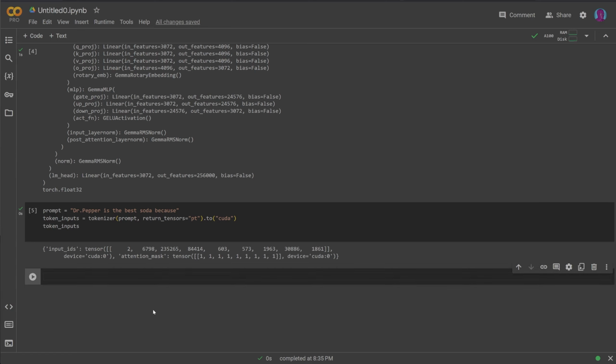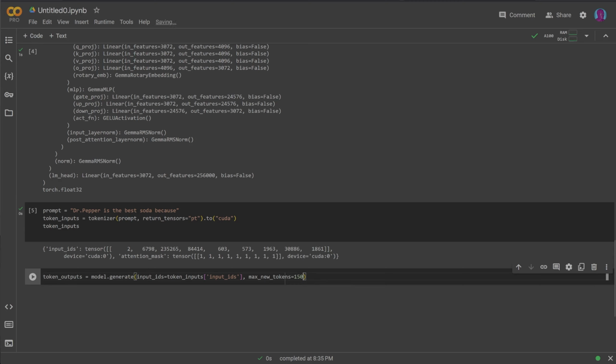So let's go ahead and feed this into our model and actually get some output. So we're going to do some token outputs. We're going to do model.generate. And we're going to pass in our input IDs from our token inputs that we got back from the tokenizer. Next up, we're going to define the max number of tokens. And we're going to just put in an arbitrary number right here. This way, the LLM doesn't get into a loop. For the Gemma models, I don't think this is a big issue, but depending on what models you're actually using from Hugging Face, you may want to specify just so that it ends in a timely manner and it doesn't kind of get into a loop or ramble on.